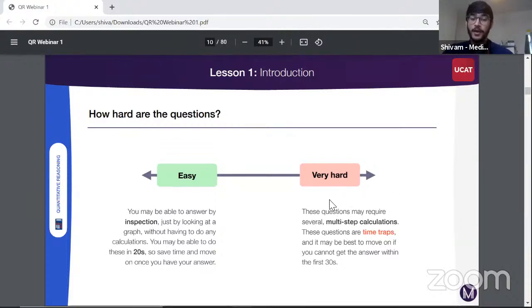But these are the questions that are going to be the challenging ones. These hard questions with lots of steps, lots of calculation steps, lots of time traps. So the time traps generally are the traps that are getting you to use the calculator, and they're quite long-winded. So again, we'll go through a very hard question a bit later on today to just show you and give you an understanding of what it's all like.